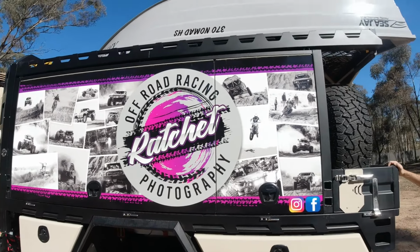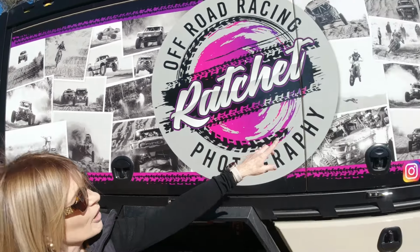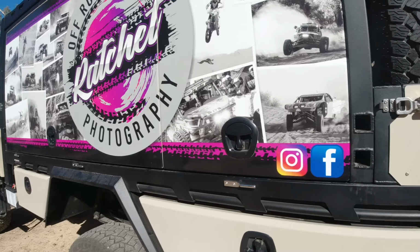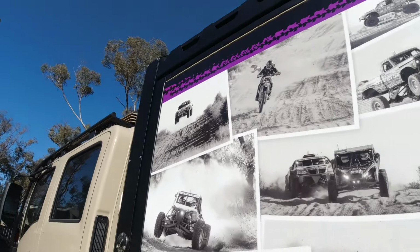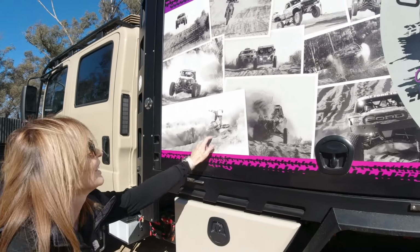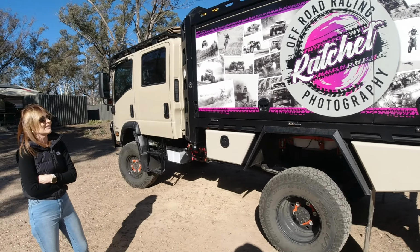There's quite a few photos from Finke. That's a Finke photo. Bike at Finke. And that's Mexico, Baja. That one there is really good. I like how the birds... Yeah, he nearly took him out. Oh, good job. Oh, there's another Finke one. That was epic. He probably didn't land too well there. Well done. Love it, absolutely love it.